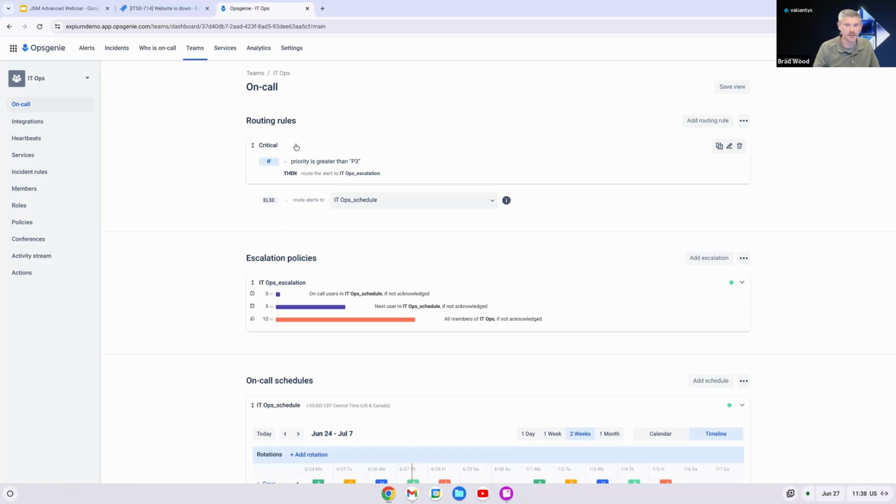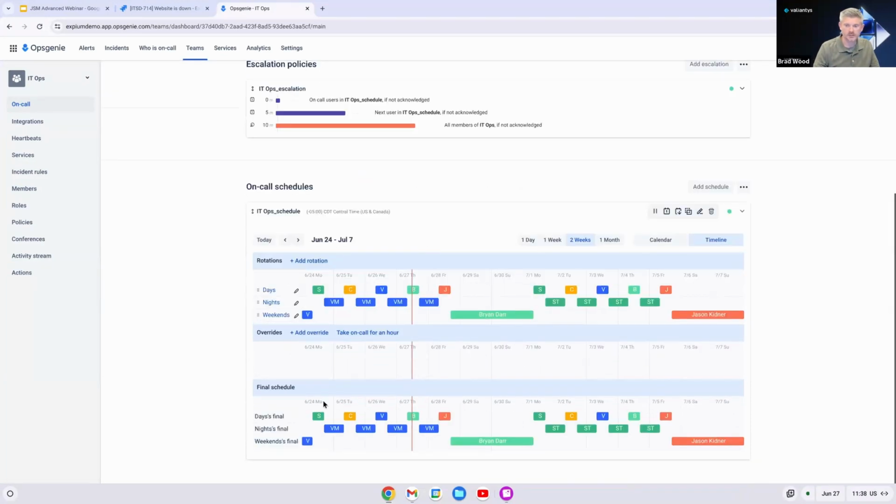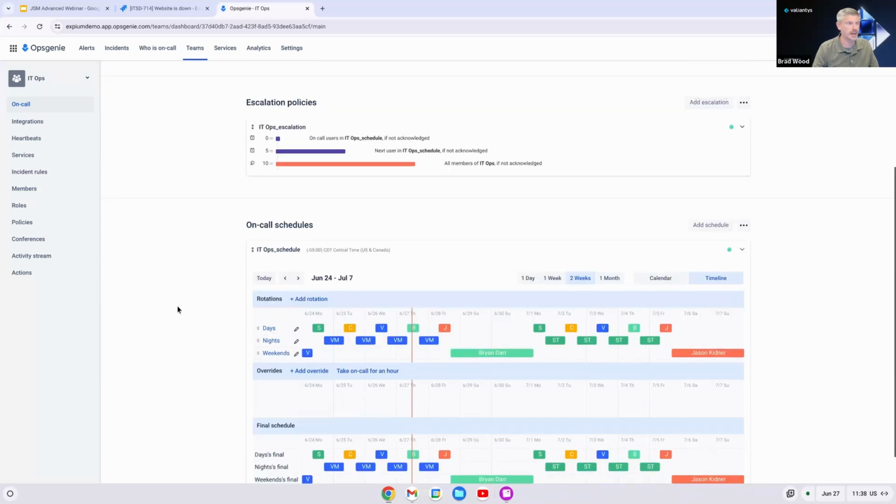We can see which type of alerts are going to be routed to this team. We have an escalation policy that says if something hasn't happened in X amount of time, notify X person, and then we can see the on-call schedules that have been built out here. And so these are fully customizable, and you can add many members to your team and put certain people on call at certain times.